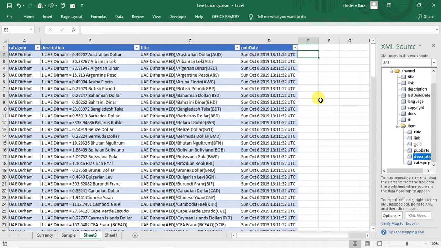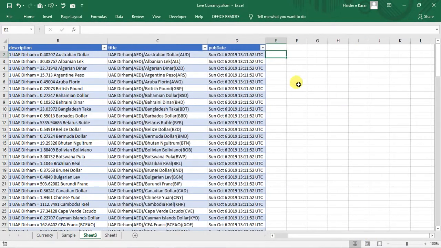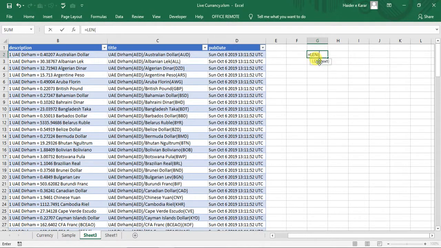First of all, let's close this one, and here I write equals, and first I calculate the length. Length is a function.